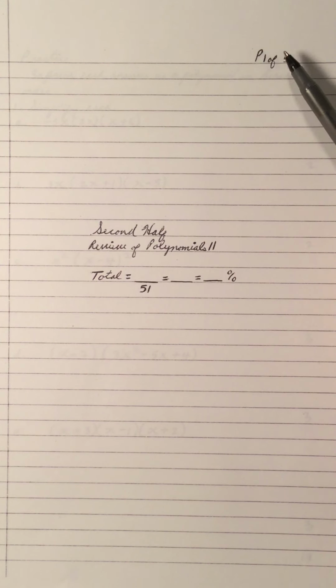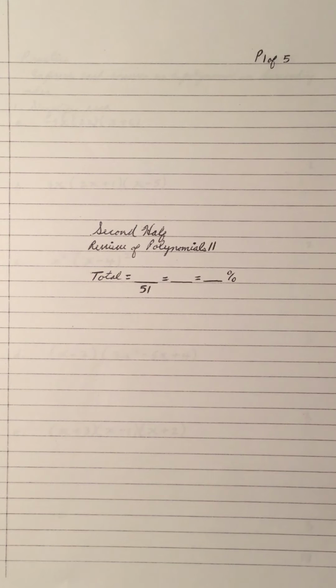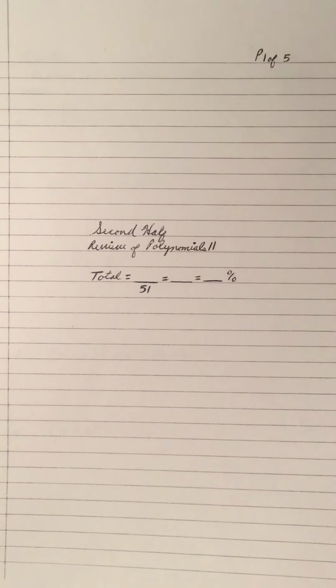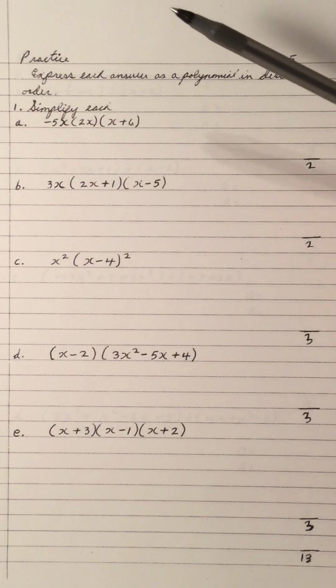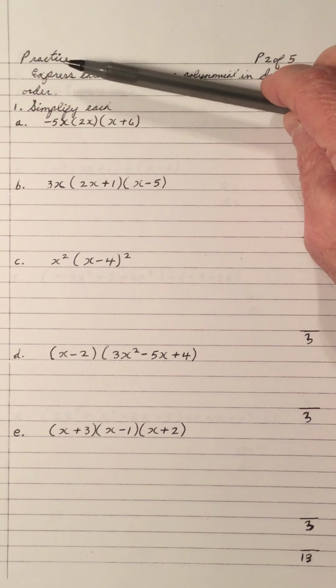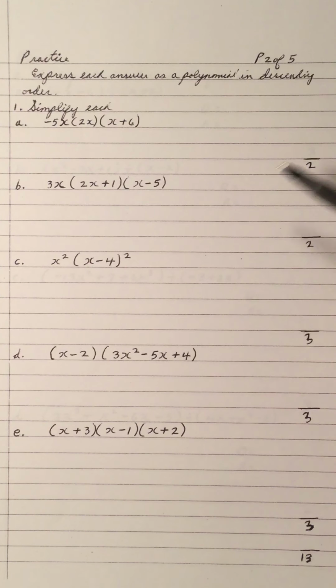Notice I have 5 pages, so if you want to, pause the video and write down what's on this page, and on the 4 other pages, do the answers to the questions as I do them. So, page 2 of 5: pause your video, work all these questions out, and as I do them, put the score over here on the right side and add them up, and you've got a total of 13. Do that for each page, and in the end, go back and put it over the 51.